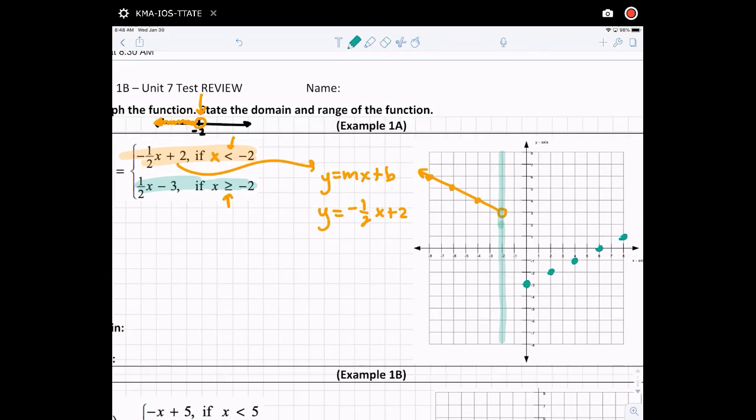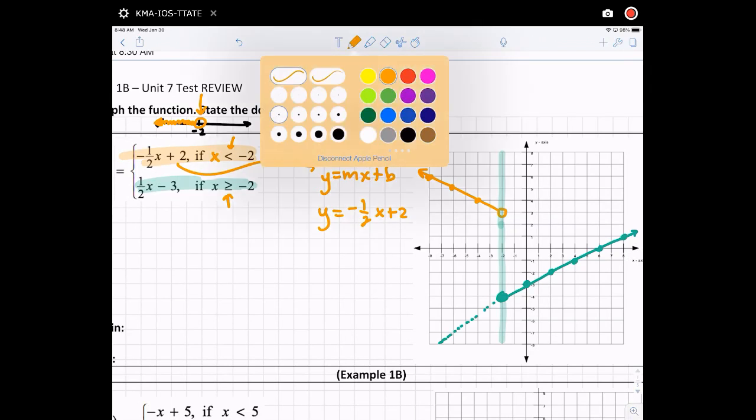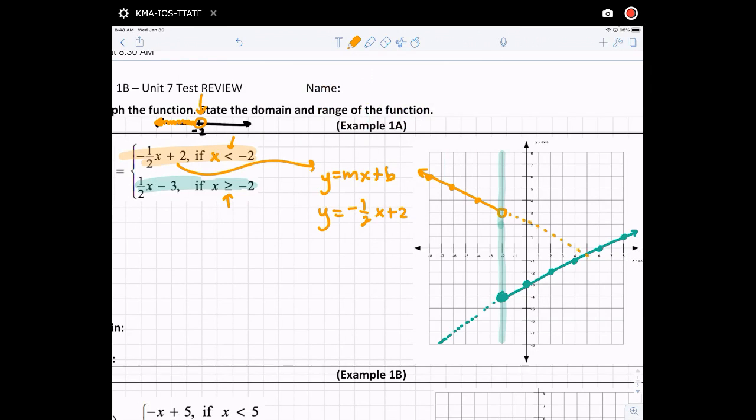Now I need to kind of go backwards to fill out my line. So I will go down 1 to the left 2. And then is this an open circle or a closed circle? Closed. This one's closed. Now I can lock in that line to the right. If it was really helpful, we could make the dashed line of what would have been for green, and we could have done the same thing for the one in orange. If that's helpful, you could do it of what would have been, except I'll just maybe leave it dashed because that's not what I really want. But you can do that if it's helpful.